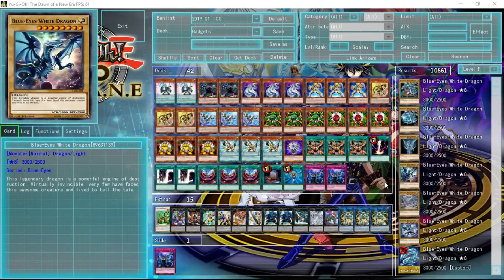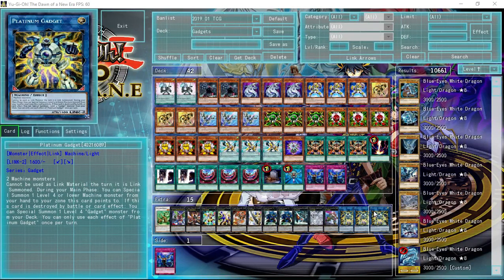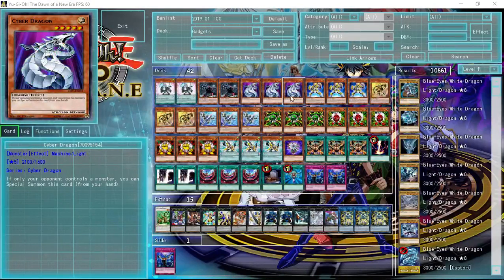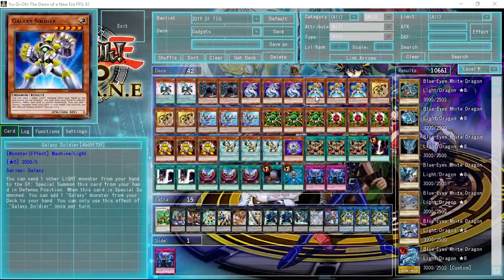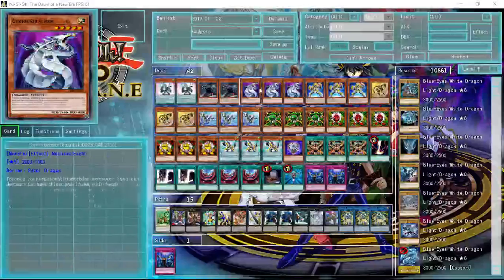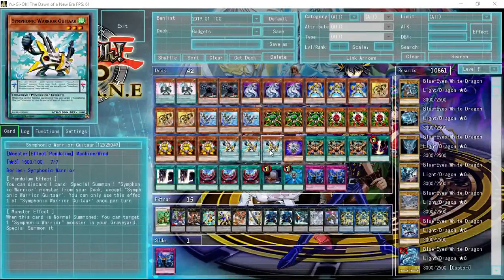There are so many plays you can make just starting off with Platinum Gadget. And the Cyber Dragons also come in handy there because it only takes machine monsters, and the Cyber Dragons are machines. The Galaxy Soldier is a machine. Every monster in this deck except for Global is a machine type monster.